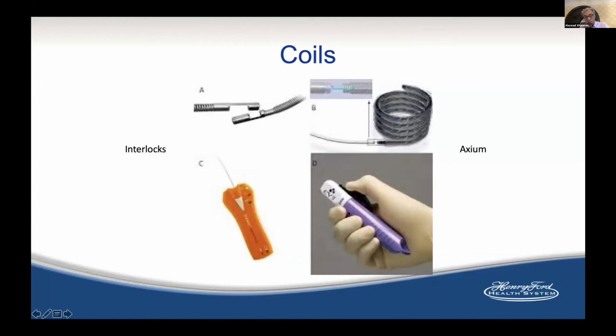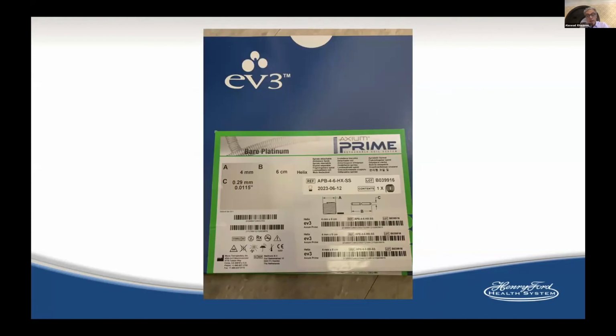It's very, very important that you tell your cath lab staff, go give me the coil. They get you the coil and they forget the handle. They don't think of the handle. So you have to tell them, give me the coil and the handle. However, you can break the back of the wire and deliver it.